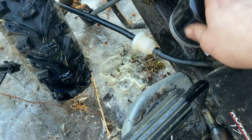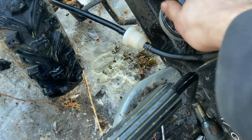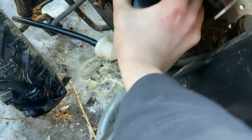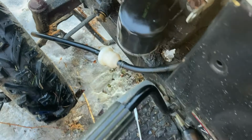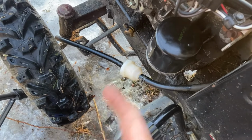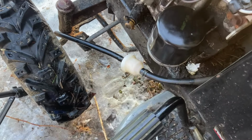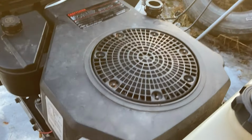I'm going to put fresh oil in it, run it a while, and then change it again. That's the whole point of the oil flush, is to run new oil in, then change it, then if it comes out clean, do a full oil change. So, just gotta get this topped off.